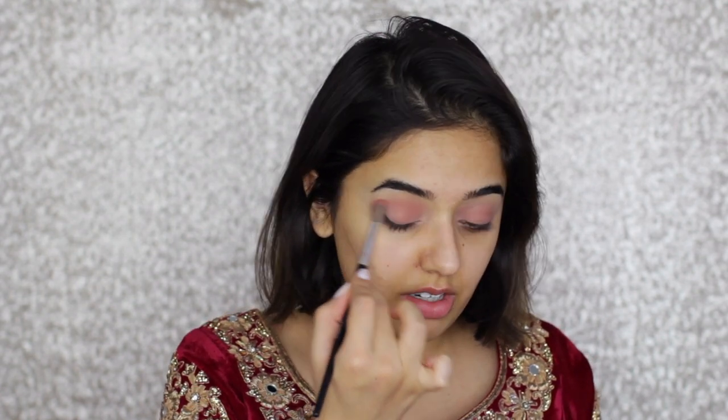Moving on now to the crease colour. She's gone quite mauvey with this. What I'll do is slightly map out the colour with this one. Next up, this is Roseberry. And I'm going to use the same brush for this because I'm not going to pack a lot of colour on with this shade anyway. It's just to sort of get a guide of how I want the shape to be.